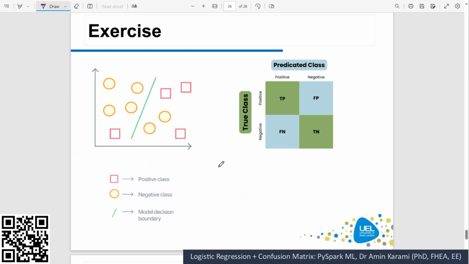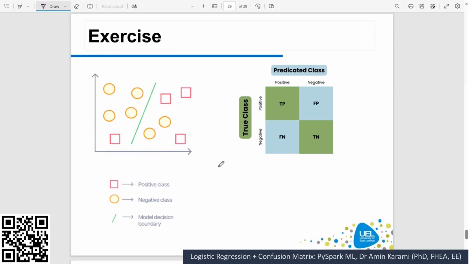Let's do a few exercises. So let's say you have two classes. All right. So we expect this side to be class 0 and this side to be class 1. So let's find true positive and true negative. True positive means that the label is 1 and you also predict correctly. You can see that you could predict them correctly, right? 3 will go there. All right.